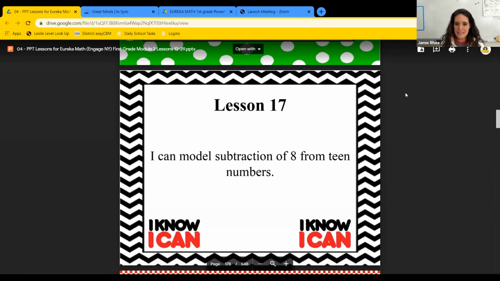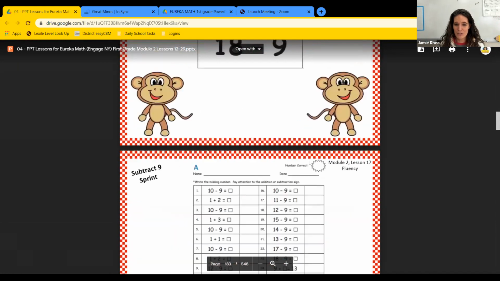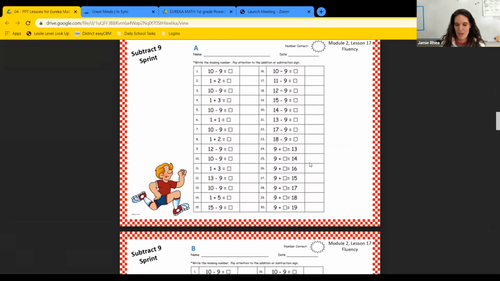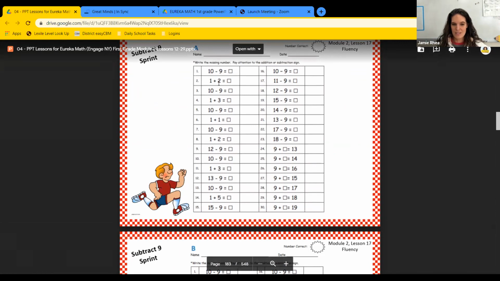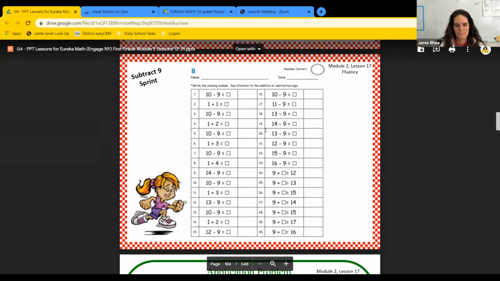So let's get started. We are not doing fluency here. You're going to have a sprint. It's either going to be A or B. Be very careful when you do this sprint because there is subtraction and addition on this sprint. Remember, you're setting your timer for 2 minutes. It is how many you get done correctly in those 2 minutes, not how many you get done total, okay? I don't want them done if they're wrong. I want them done if they're right. So take your time. Get as many as you can get done correctly in those 2 minutes. So pause this video here. Go work on this for 2 minutes and then come back to me.